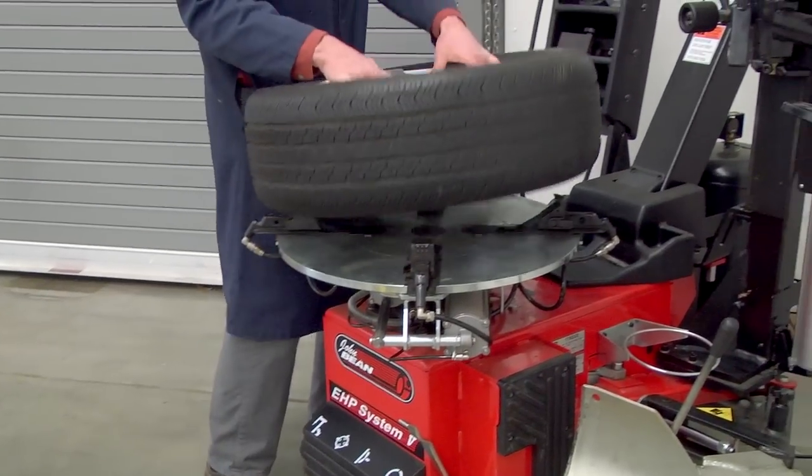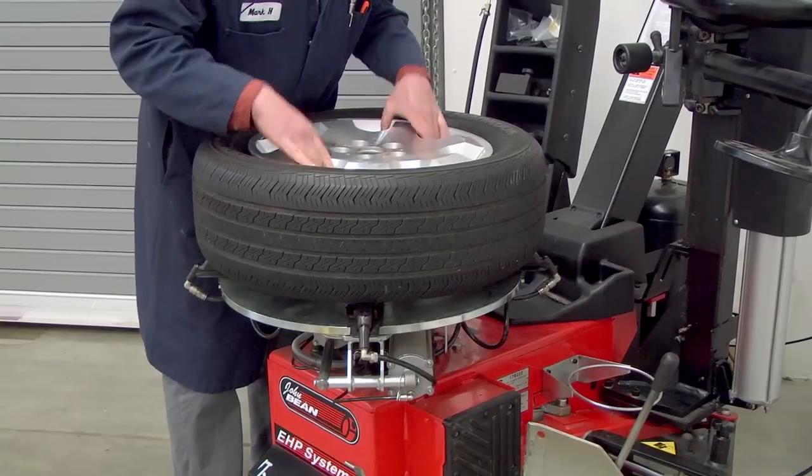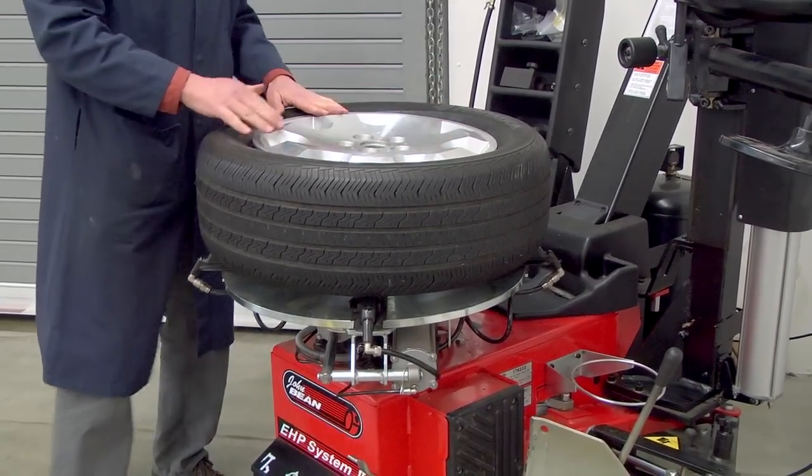I'm going to put the wheel up on the turntable. There's a little black dot in there. You can kind of get the wheel centered onto the turntable.